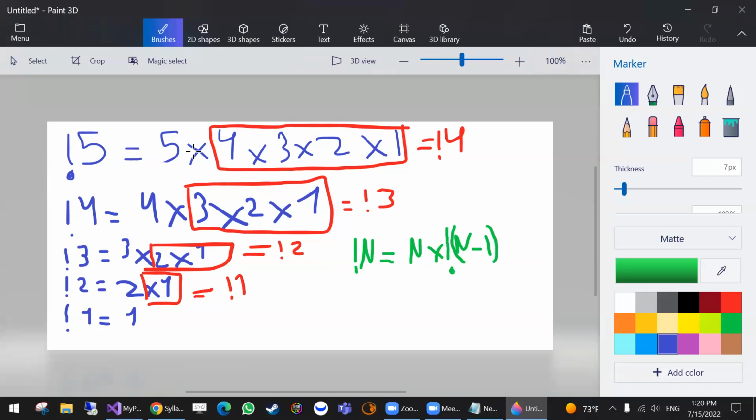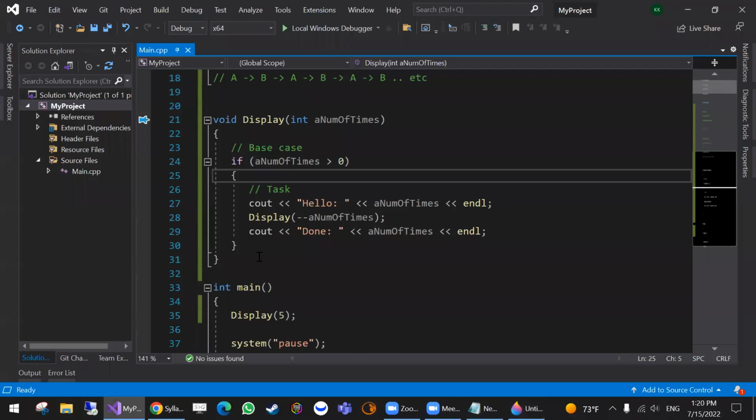Any number factorial is going to equal the number itself multiplied by n minus 1 factorial. So whenever you need to find a factorial of a number, the general equation is that number multiplied by that number minus 1 factorial. So there is a pattern if I want to implement this in code. Anytime the user calls factorial with a number, I'm going to use that number and multiply it with a new function call, decremented by 1. So let's put it in code.